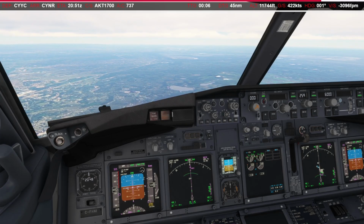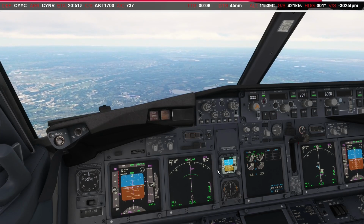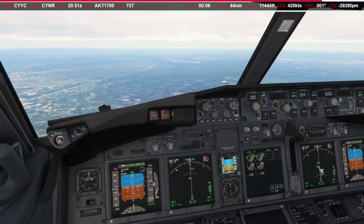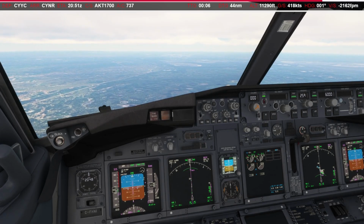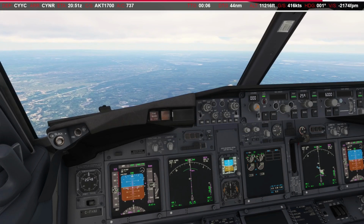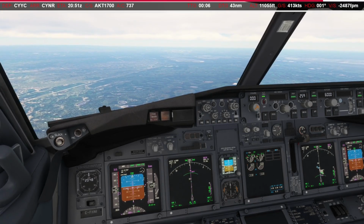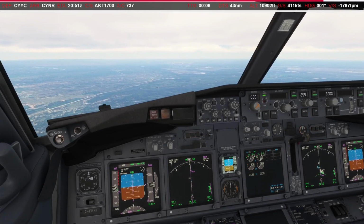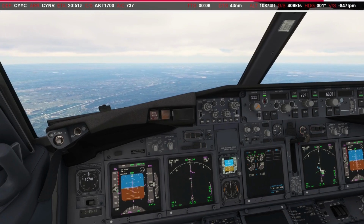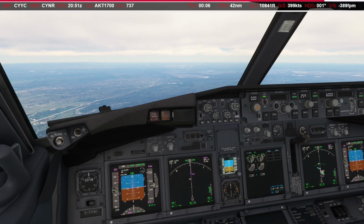Oops, let me fix this. Look at that. We dropped like a rock suddenly because of the QNH difference. But clearly that's important. And again, I don't understand all the dynamics of that well, but assuming that maybe because we're further north it operates that way. All right, it's leveling out to slow down and get me below 250 there.